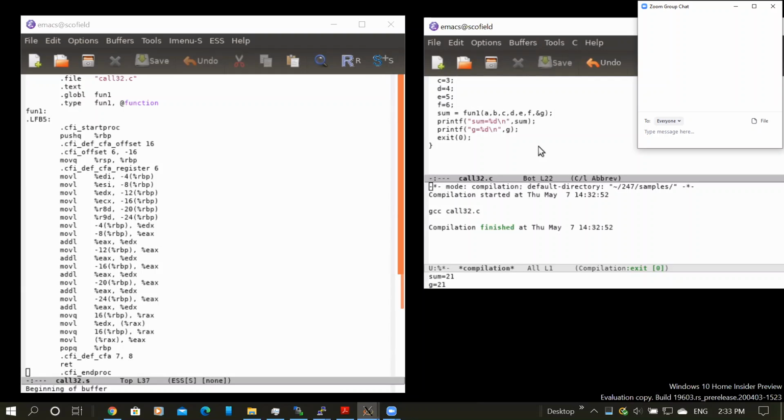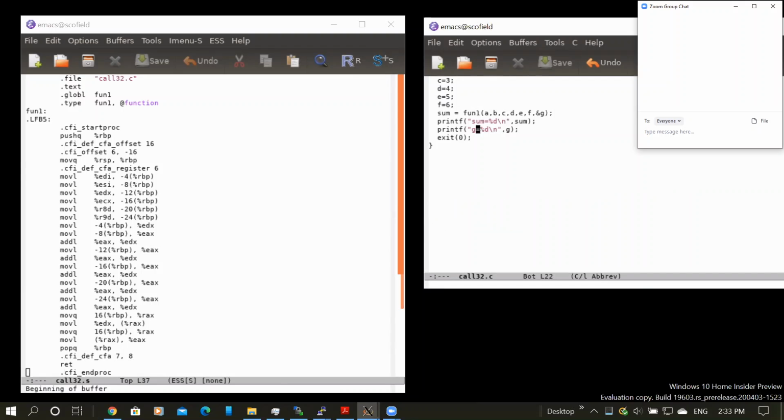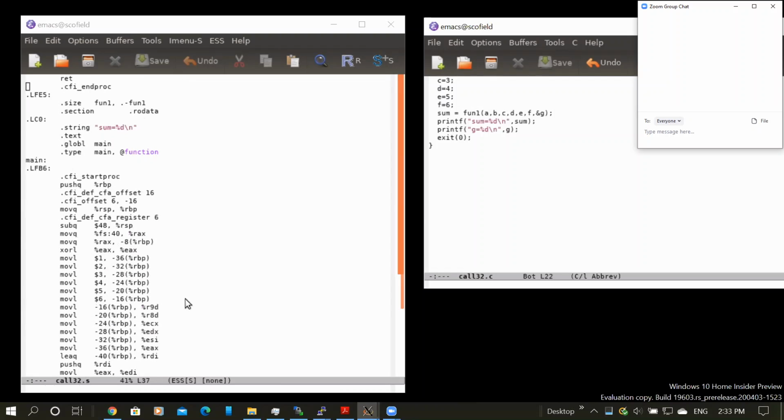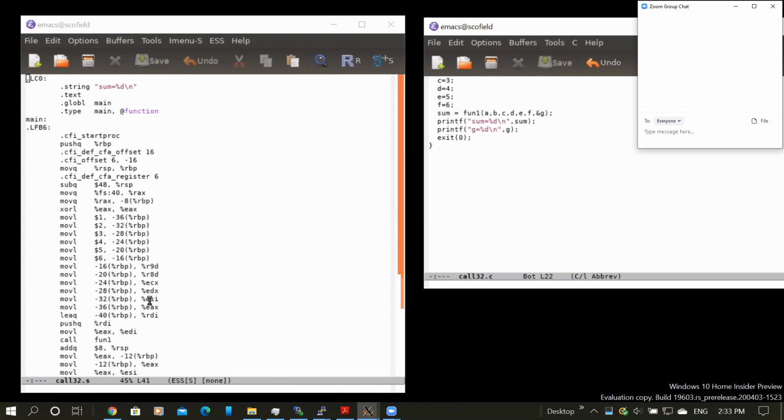So there you see, it's the same thing, right? Does that make sense how the parameters are getting passed? But once you get more than 6 of them, that's all you have in the register passing convention, right? So any excess ones you have to pass on the stack.